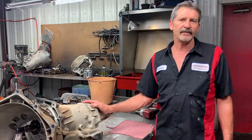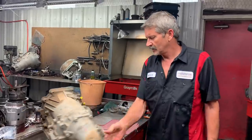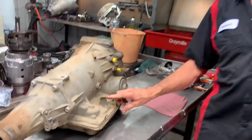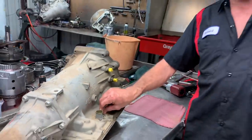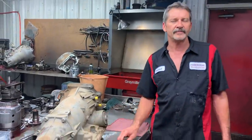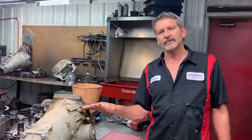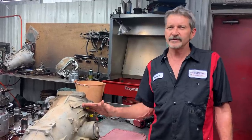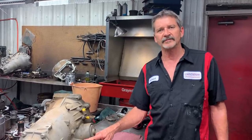When we got to checking some other things, we noticed that we lost our 12 volts going down to the tranny from the ignition switch. So anytime you've got a bunch of hard codes like the PWM solenoid, your shift solenoid, your pressure control solenoid, and stuff like that — hard codes that won't go away — then 90% of the time it's going to be the ignition switch itself that you physically lost 12 volts going down to the transmission.